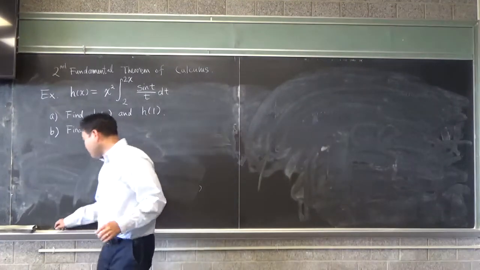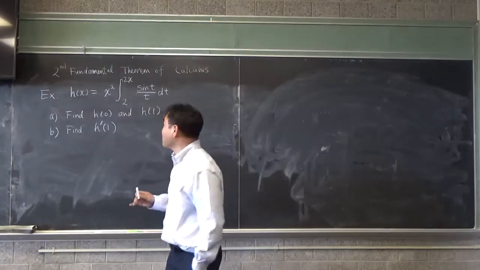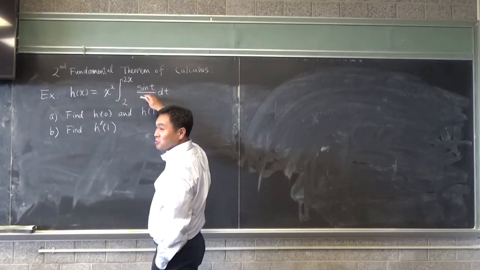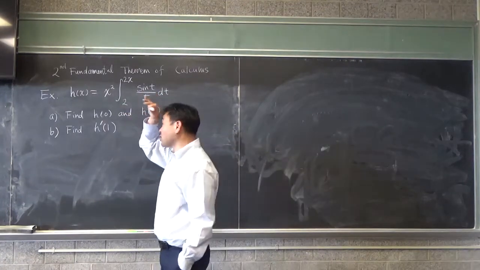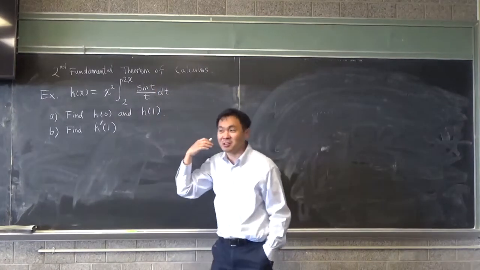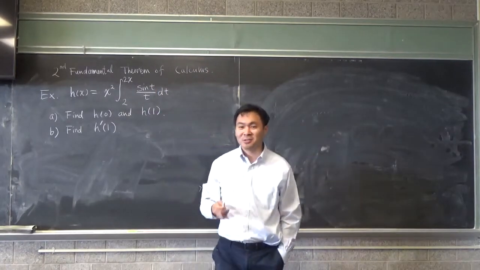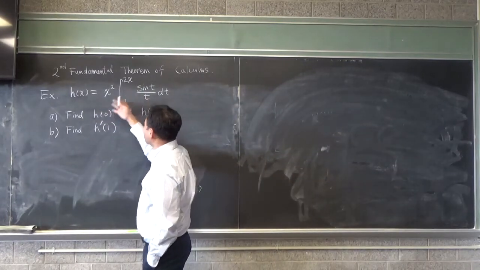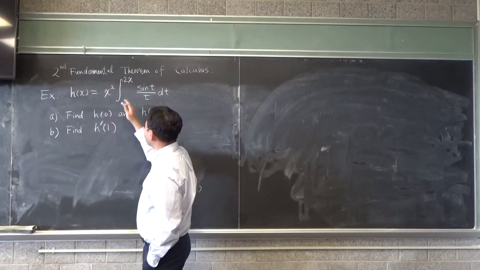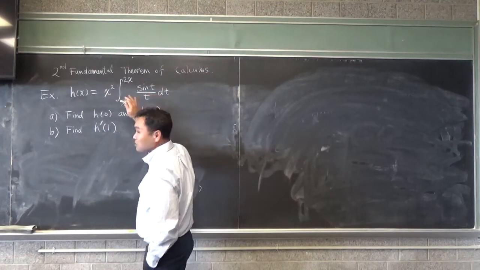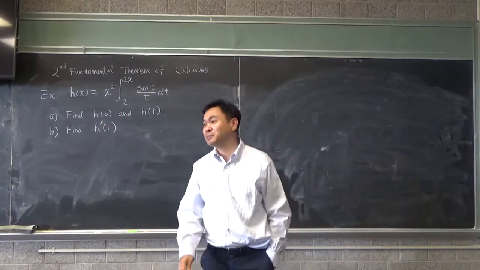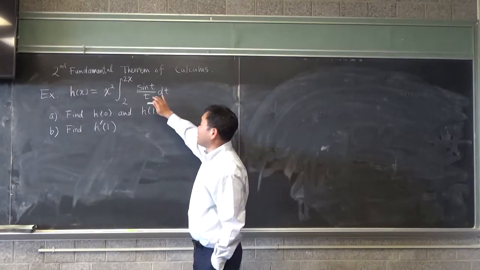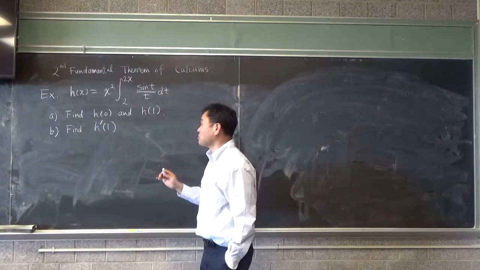Okay, so you have a function defined by an integral, and I purposely make these functions impossible to integrate. If you try to do any kind of u substitution or anything, you won't be able to integrate. So when you have a question like this on the exam and it's not asking you to actually do the integral, don't bother. It's not going to work. And both of these questions will be solvable without ever computing the integral itself. So let me show you how.